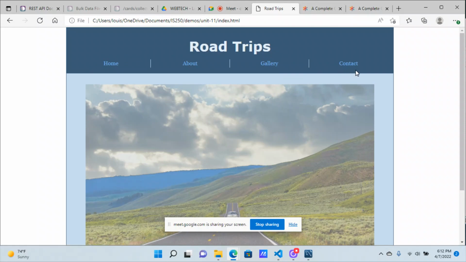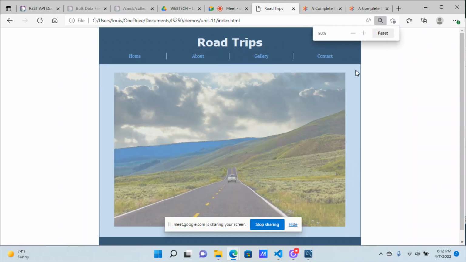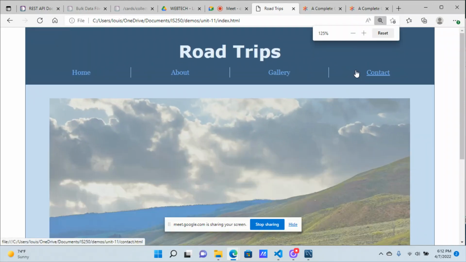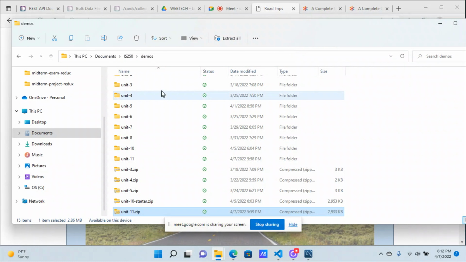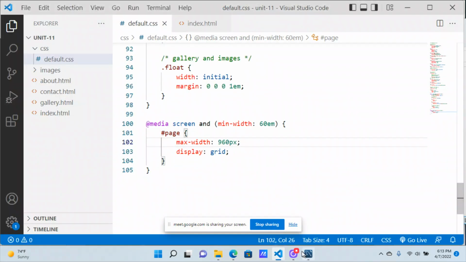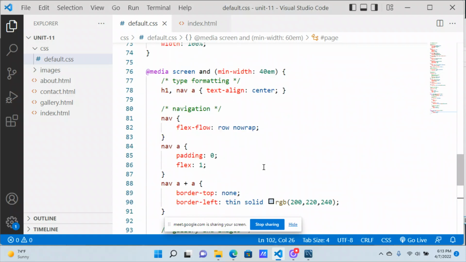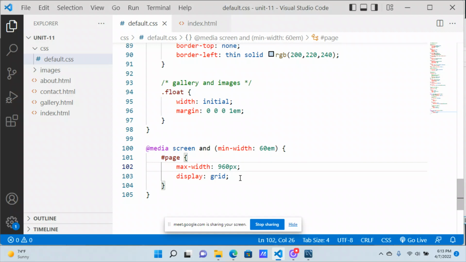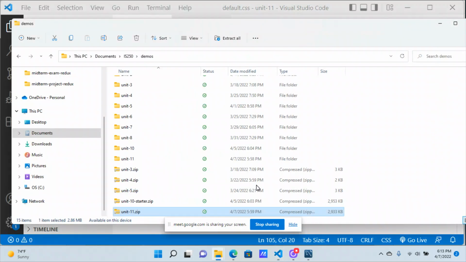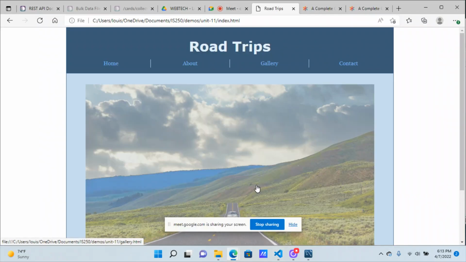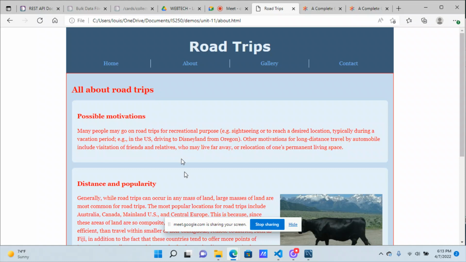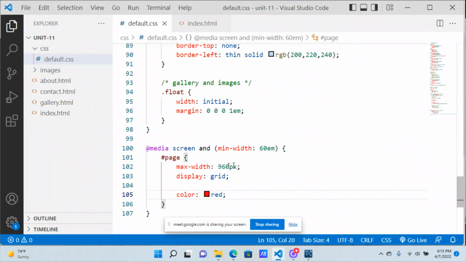And I'm still not seeing the display grid. I don't know why. Let's see here. Yeah, that's working. Okay, let's check it out. And this one was 40M, 60M. I'm going to change the color here just to make sure the media query is working. It's a good tester to see if that's what's failing or if it's something else. And yeah, it's giving a border of red there. It's changing all the text, so that part of it's working. So something about the display grid is not working.